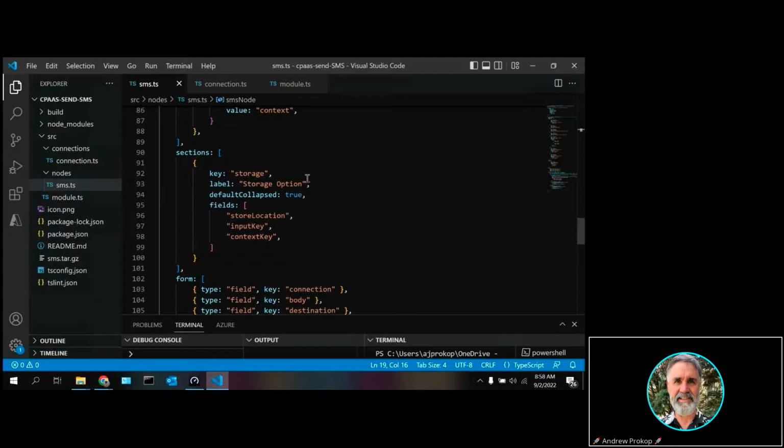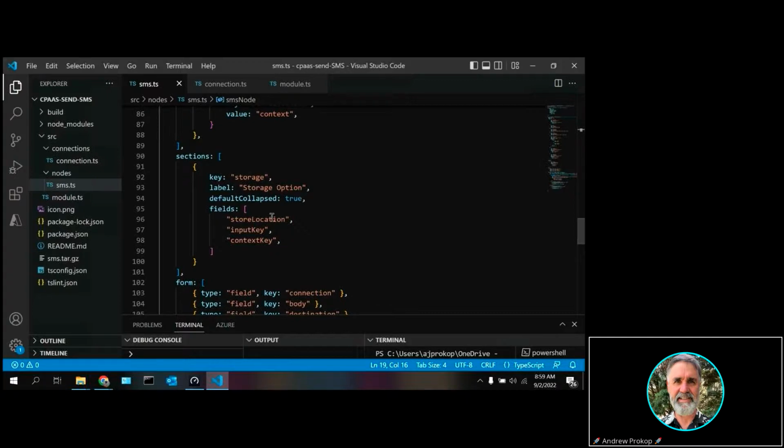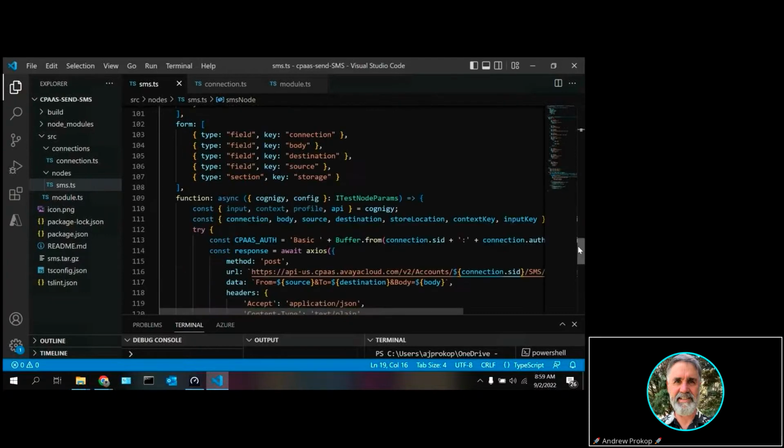It allowed me to have the drop down and then select where I want to store the connection information and what I want to call it, the input key or the context key. So where's the store location, input or context, and what is the key for the input, what is the key for the context. And I lay all that out.